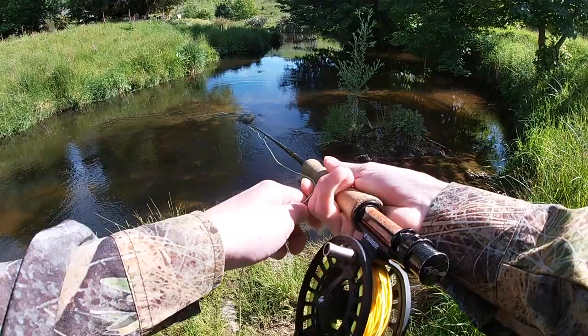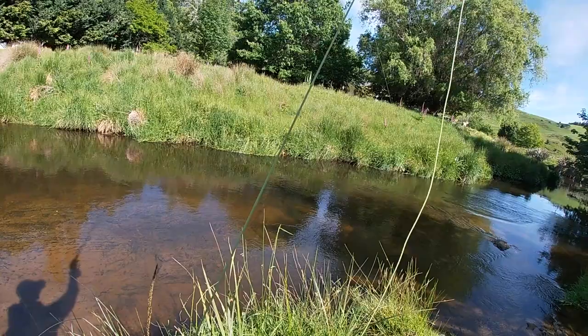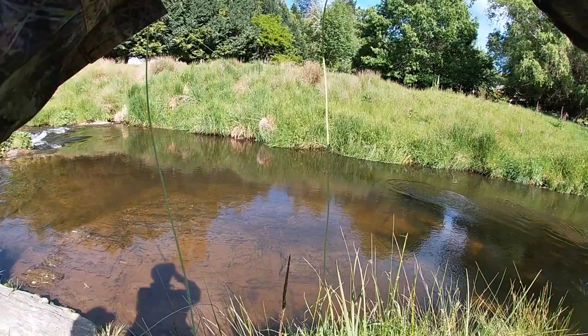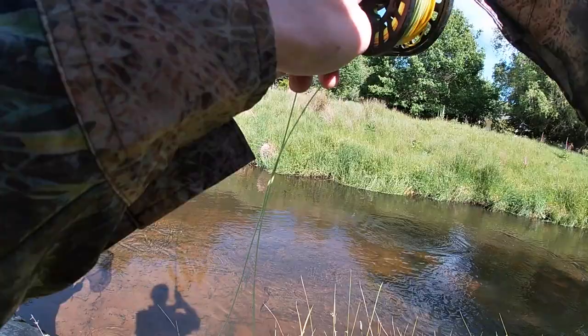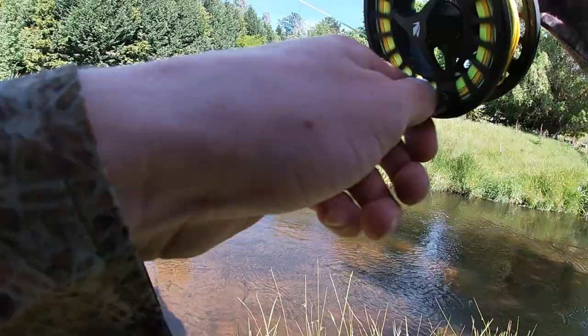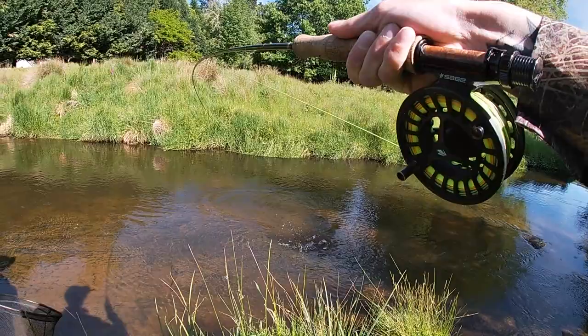Got him. Dry fly. That was straight away, eh? Little guy. How dope was that? That seems to hit the water. Well, if they're gonna be like that all day, I don't think we're gonna have any trouble. They're not very big, but oh, look at the colours on it. Yeah, he's got real cool colours, eh?